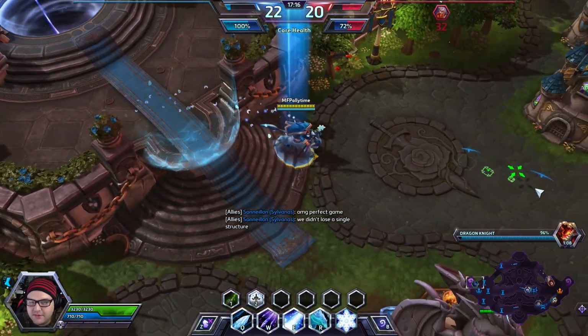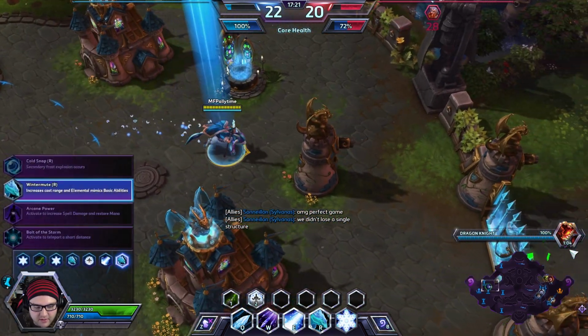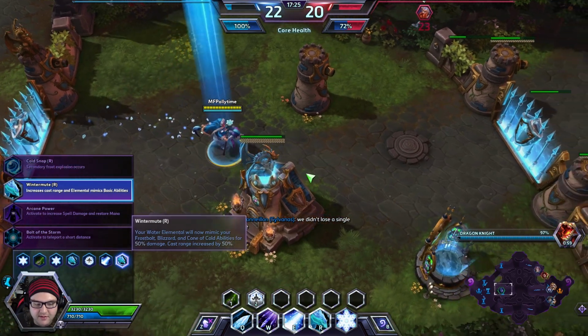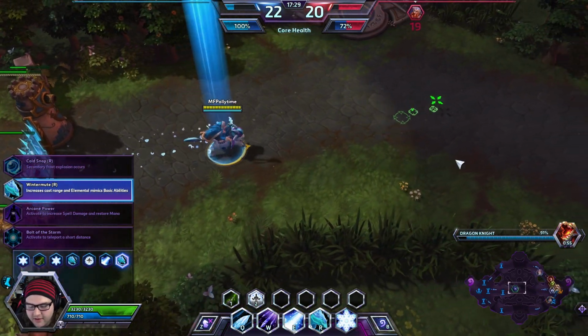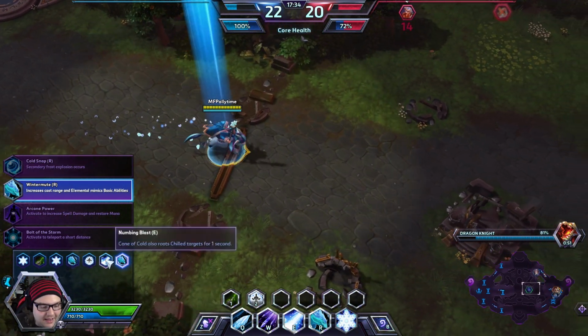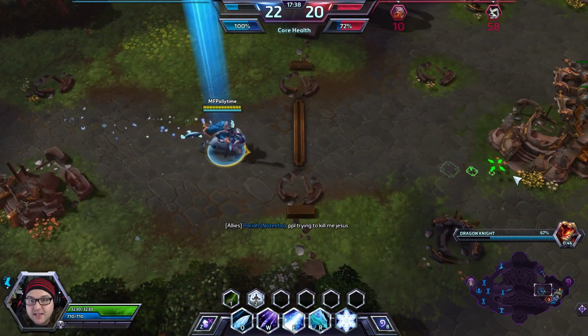But Jaina is one of the most diverse characters in the entire game as far as how you can build. We obviously went a little defensive here. We went for some mana conservation stuff, and we put a lot of emphasis on our ultimate to deal a lot of damage. You don't have to do that at all. You could go for the crowd control ultimate. You could go for a Blizzard build. I highly recommend getting all of the Blizzard upgrades if you're with an organized team.